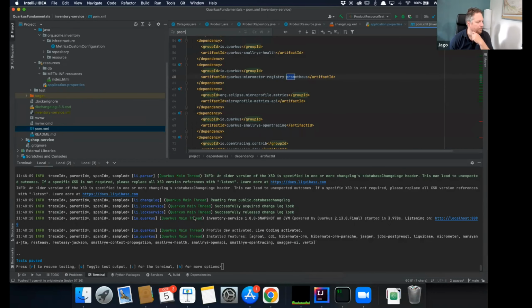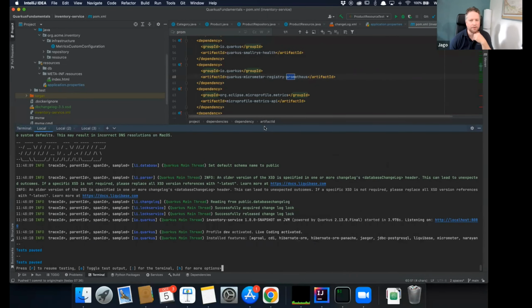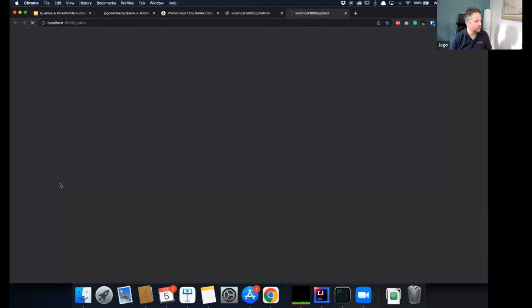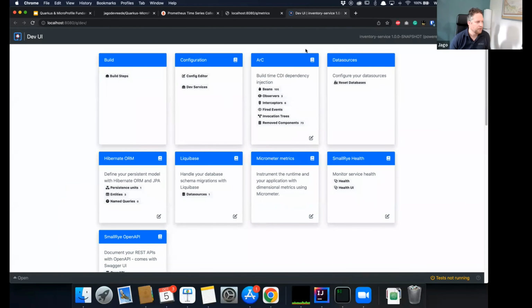And maybe also something that not everybody saw or noticed. When you run the Quarkus application inside of the terminal window, you get the option to do some things inside of the console. If we type H, then you get a help function, and you can see what's available for you. There's also an option to open the dev UI. If you type D, we go directly to the dev UI as well.